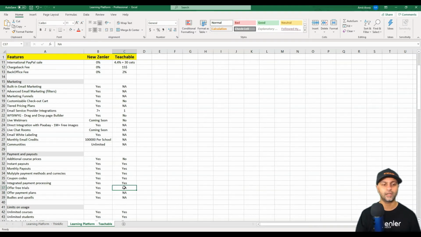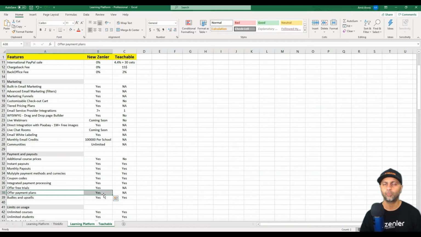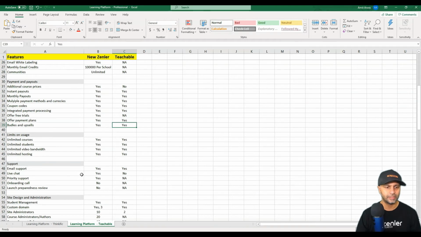So you can sign up a free school with Teachable, but that's limited to only 10 students. I think you can offer bundles with Teachable, so I'm going to say yes. And then you have payment plans, like a monthly payment plan, or let's say you're selling a course which is $500, you can do a 2 split pay of $247 each. I'm pretty sure you can do that with Teachable as well. So let's move to the ones that you cannot do.